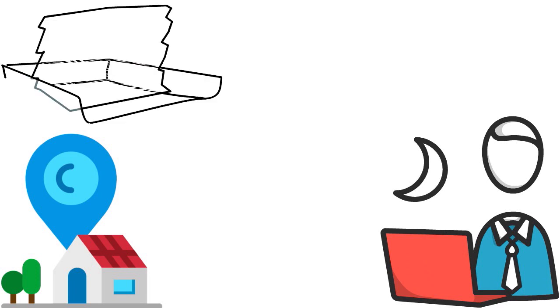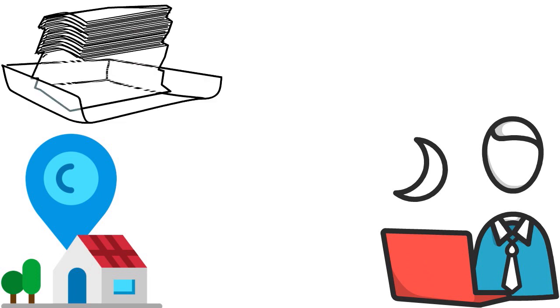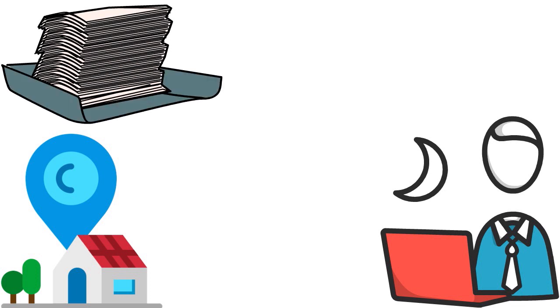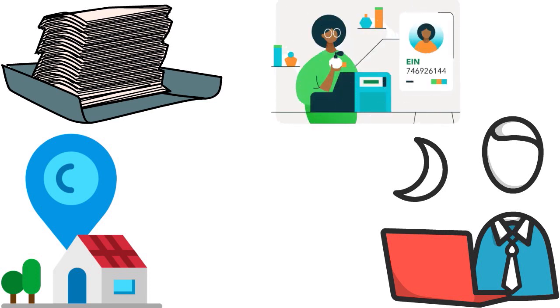Basically, the way it works is that you pick a physical address from a provider's list of available addresses. That becomes your LLC's virtual mailing address. This is the address you can use on your articles of incorporation, on your company paperwork with the state authorities. This is the address that you use when you open a business bank account for your LLC. This is the same address you use when you file your paperwork to get your EIN, your employer identification number, from the IRS. So that address has to be consistent across the board.